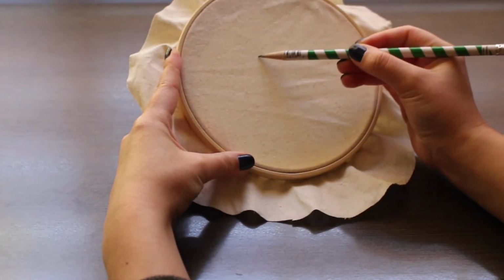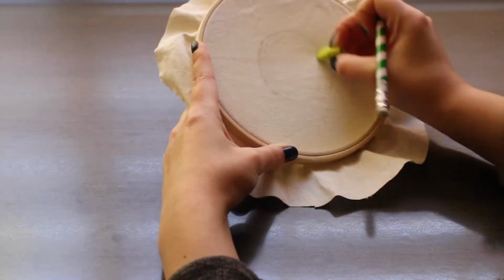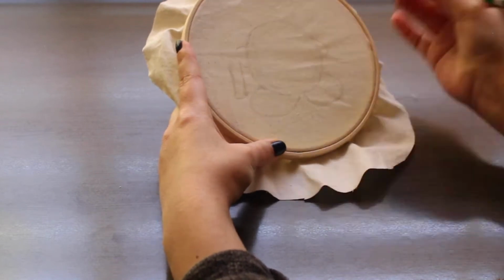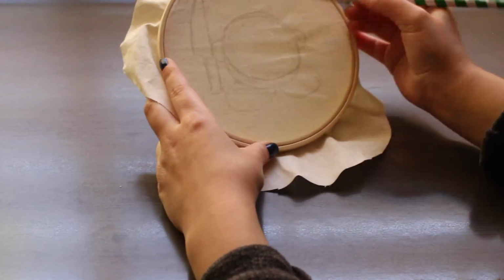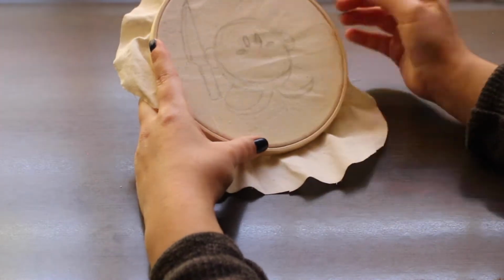And then we're going to start drawing the design onto the fabric. I did this part freehand, but you could always trace onto it. I also drew some lines for any shadows or highlights that I wanted to add, so that I knew where to change the color.